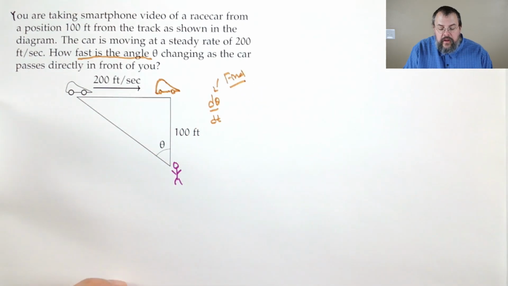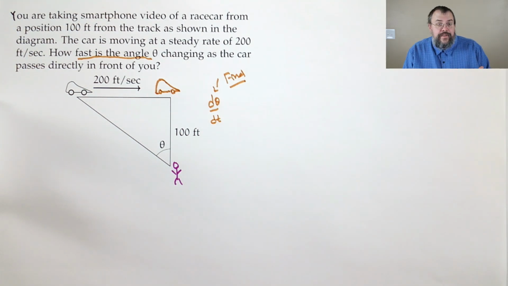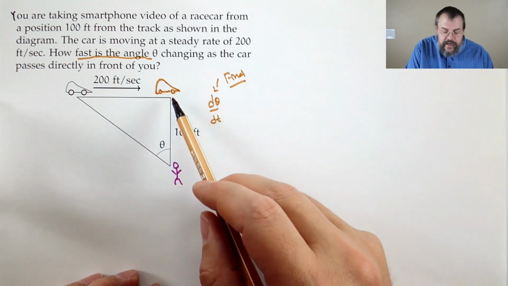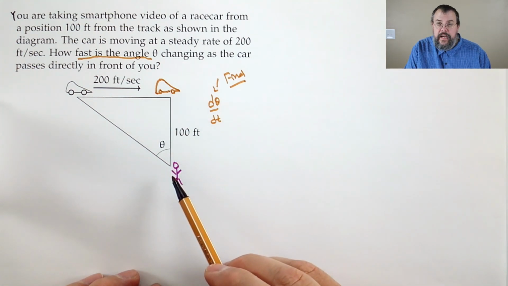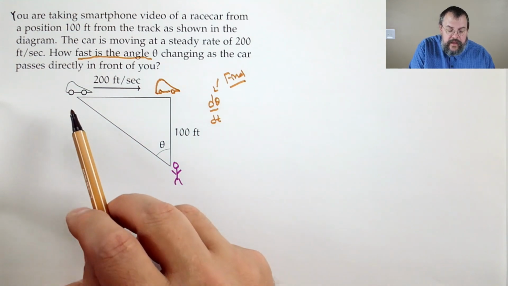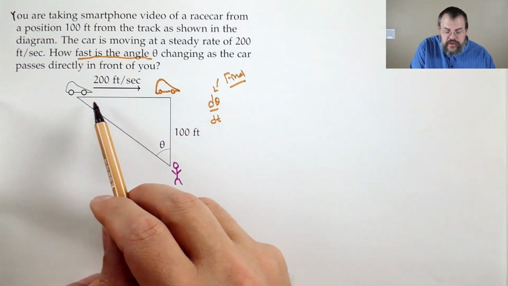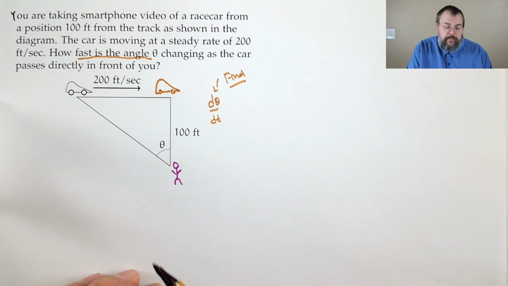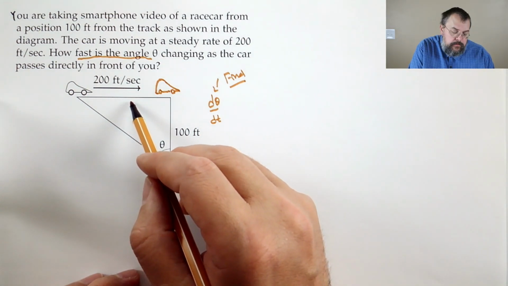All right. So now we think about our diagram. Well, what do we have? The nice thing is they gave us most of this problem. It's all laid out for us. We just have to put it all together. We have an angle. An adjacent side has been marked, and that's always fixed. We're staying 100 feet away. Then there's this opposite side, which is changing. And so since it's changing, let's give it a variable name. Let's call it x.